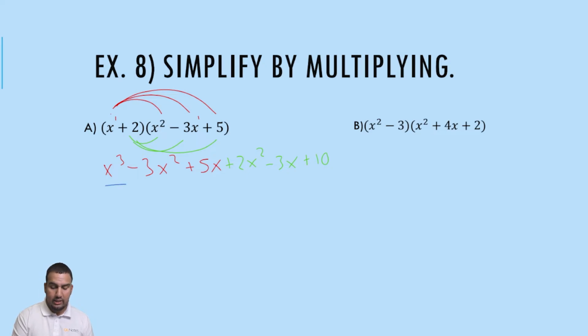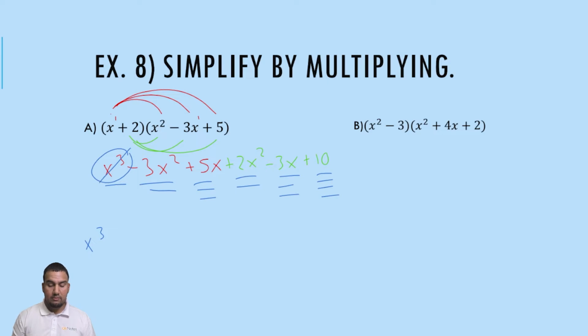So the first one is x cubed. Is there anything that looks like x cubed? There doesn't. So I'm going to move on to my next one. There's a 3x squared. Is there anything that looks like an x squared? There is, a 2x squared. I'm going to go to my 5x, which is going to be 3 lines, and look for anything that has an x, which is a 3x. And the last piece is a 10, so I'm going to draw 4, but I know there's nothing I can combine it with. So I'm going to go in order from highest degree to lowest degree, so it's going to be x cubed, and it's the only one I have, so I'm going to put it first.